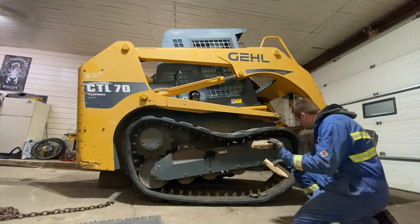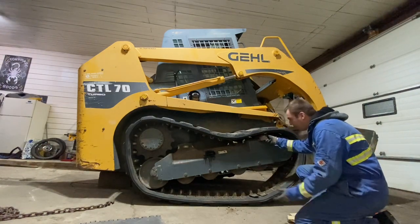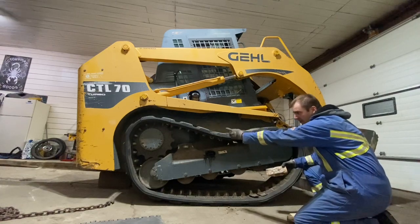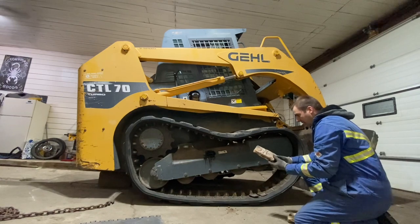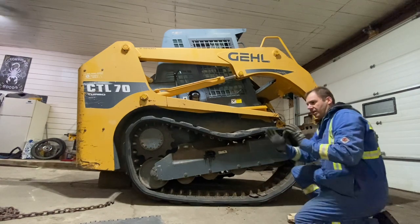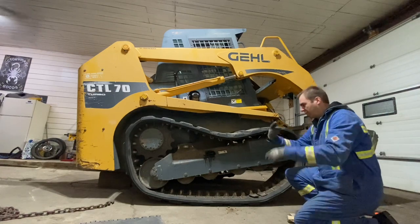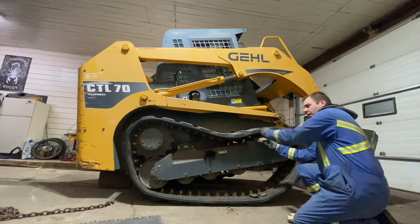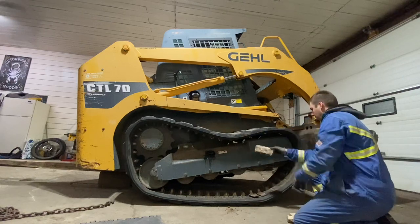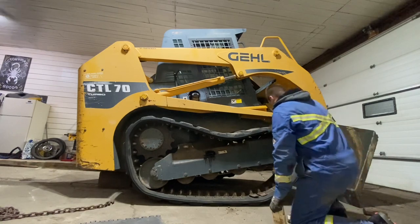But I think these will be big enough. So what I'm going to do is I'm going to put that in there. We're going to use the machine sprocket to roll the track forward, just like a bicycle chain. If you're trying to get it on, you kind of just get it lined up and then you spin your crank and it'll pull it in line. So we're going to do the opposite of that. We're going to block this up and then pull it over, and it should walk itself right off of here, and then we'll pull the back end off. So anytime you're ready, Brandon.